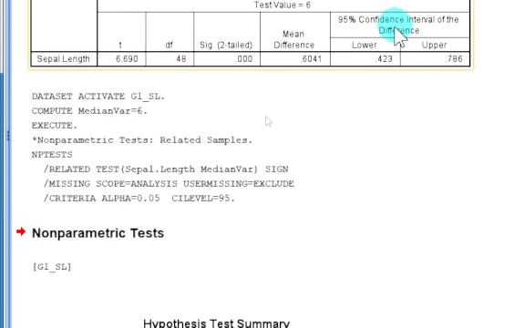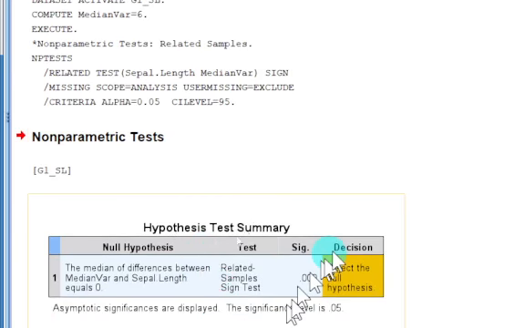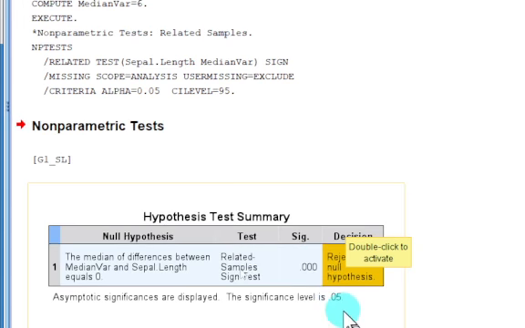So we can see in here, let me scroll down, that we have the significance value to be 0.000. We are comparing this p-value to the alpha level of significance. Now the decision is that we are going to reject the null hypothesis.